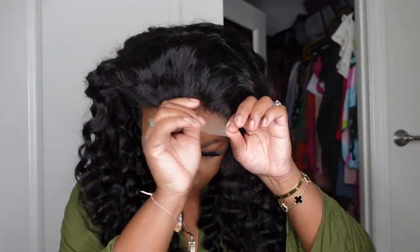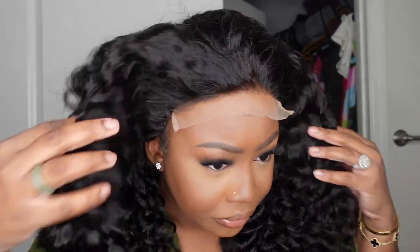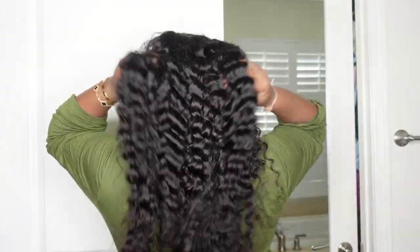I'm going to put this wig cap on. These are my new favorite wig caps — they are nice and thin. They make it so you really don't need to do the ball cap method. I just like to cut slits in the back to make sure it's not too tight and pressed down on the hairline, and then I'm going to tint it to match my complexion. I buy my wigs down above my hairline, so the wigs really don't mess with my hairline. But sitting a wig cap on your hairline directly and leaving it for days or even weeks at a time can mess with it. So I'm just being more careful with moisturizing my hairline, not leaving my wig caps on at the hairline, and making sure the wig caps are not too tight.